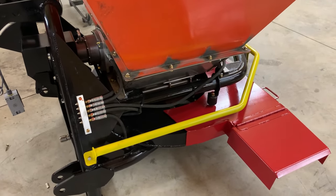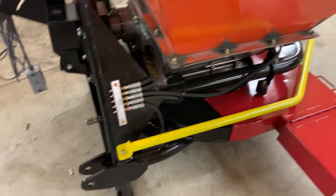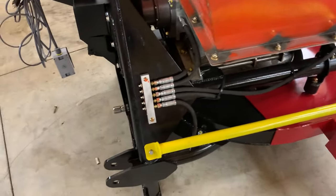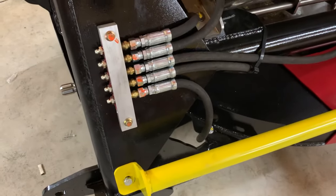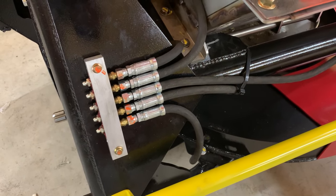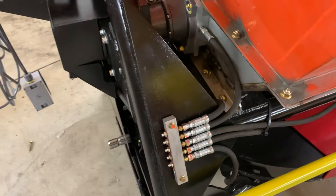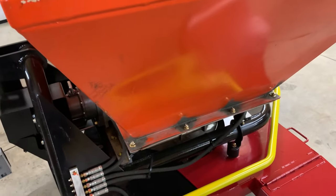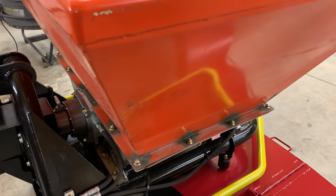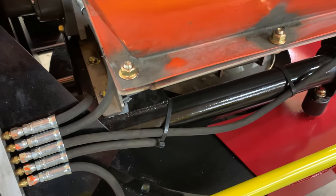The maintenance on this machine is real simple. If you want this machine to last the rest of your lifetime, listen to this. If you put salt in it or you put fertilizer in it, you wash it really, really good while it's running, top and bottom. After you do that, while it's running, you pump your grease in these bank of grease fittings right here, which goes to all your bushings and all your bearings, and that'll push that water out. Then if you've got any bare metal showing where a piece of paint's chipped off or been knocked off, you want to anti-seize it down or oil it down. Anti-seize has aluminum in it, so that's why you want to use something like that. You can see we put a little anti-seize right there just to keep that bolt from rusting.